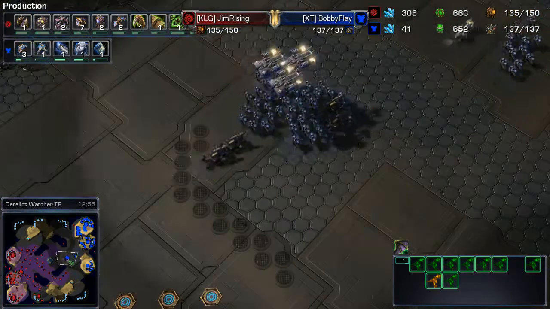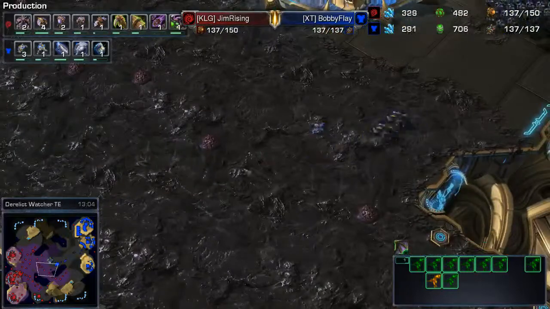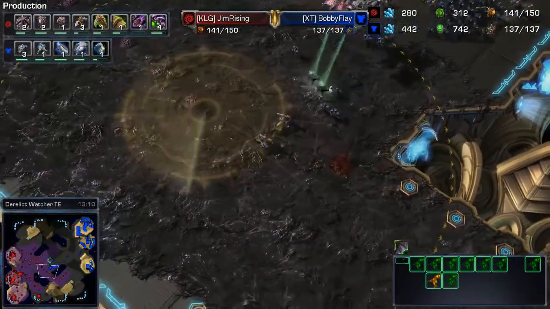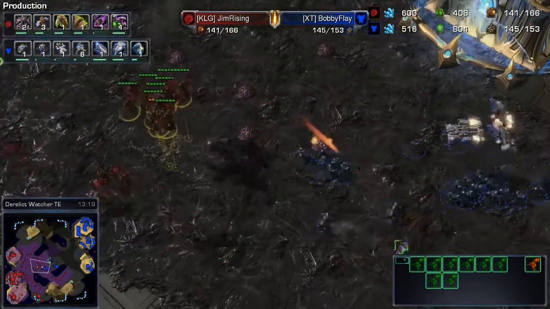1-1 is not finished yet for Jim Rising, and even though we had a lot of damage taken here, 2-2 is about to finish, and we could see a very, very nice timing from Bobby Flay. Combat shield is not done, and there isn't a great amount of Widow Mines here. Just see him kind of hanging about at the moment. Jim Rising taking down one of the Widow Mines here.